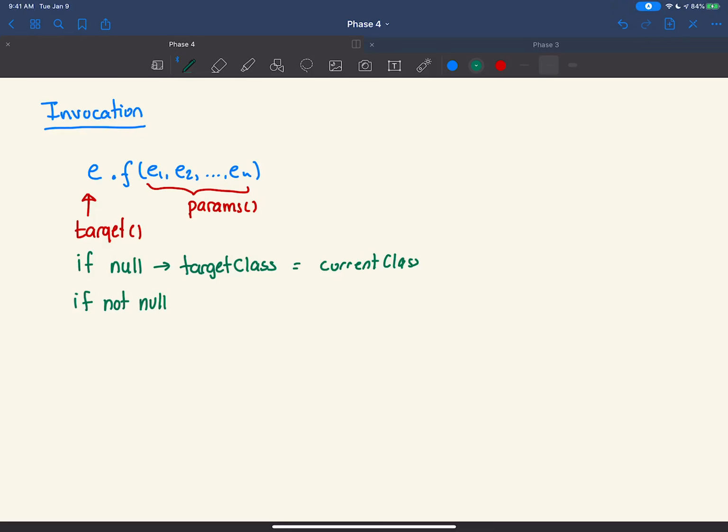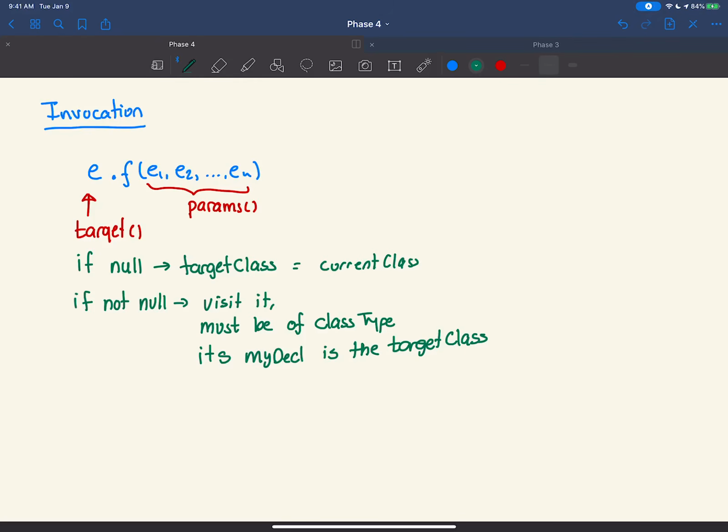If not null, then visited must be of class type, and its myDecal is the target class. So by just visiting it, if it has a non-null target, I get something back that is of hopefully target class, hopefully class type, and if it is, then I can grab the target class by looking at the myDecal.